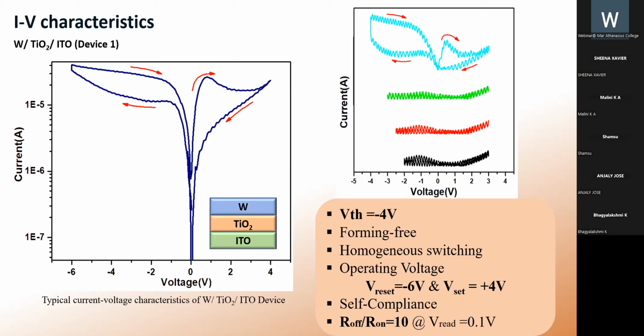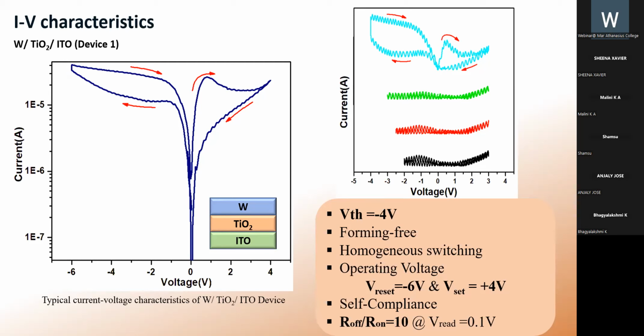If the concentration of oxygen vacancies is large, the forming voltage will be lower, and whenever the switching voltage is equal to the forming voltage, the forming process will not happen. So, to increase the oxygen vacancy concentration, several papers have been published with the insertion of a Ti layer in between. So it is an advantage that the devices are forming free, because there is no destruction of the active layer.